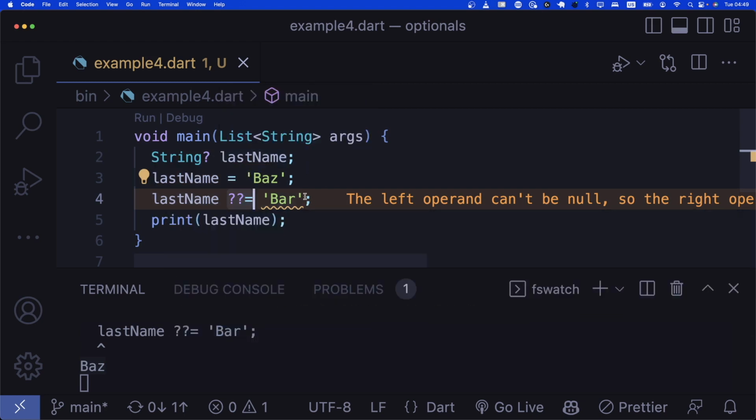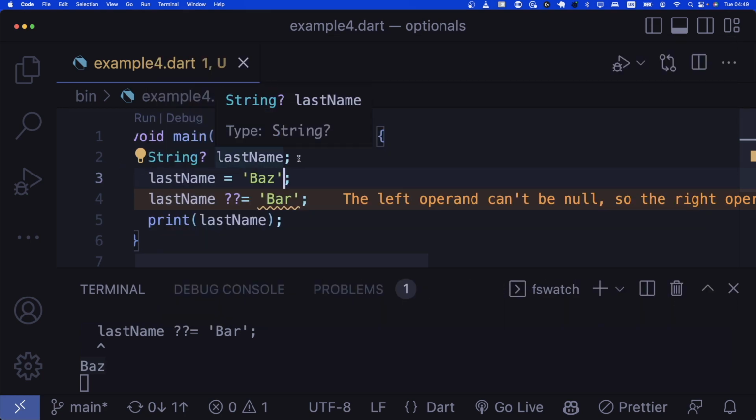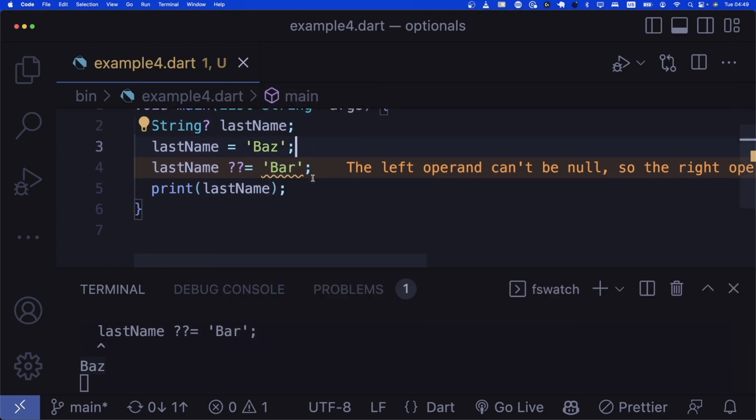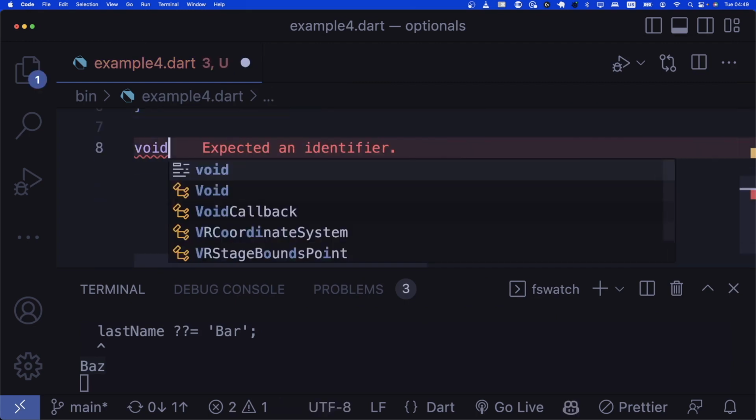But if you actually went ahead and created a separate function and took in an optional last name, in that context, it would also understand it, perhaps, because the line before it is actually assigning last name to another variable, okay? But if you had two optionals and you were assigning another optional string to the last name before this line, Dart wouldn't understand that last name is indeed not null. Here's an example.